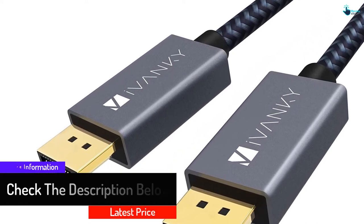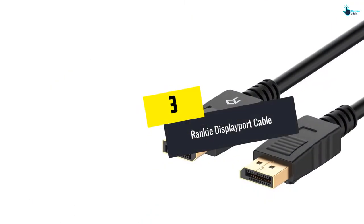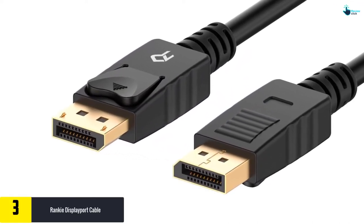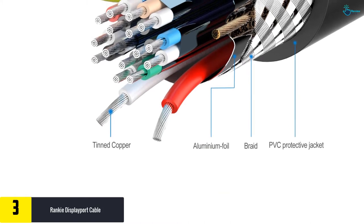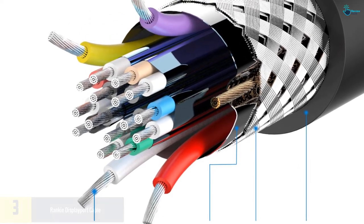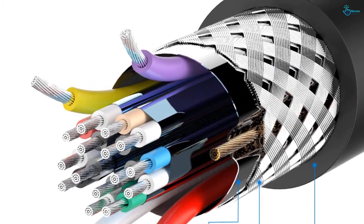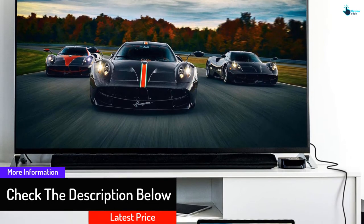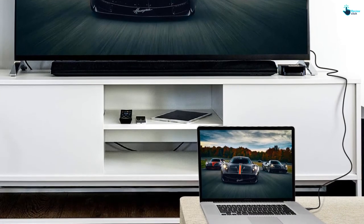You can directly connect the DisplayPort equipped to your desktop for high-definition videos and clear audio. At number three, we have the Ranky DisplayPort cable. This cable has gold plated connectors that resist corrosion and any form of damage. The gold connectors also enhance reliable and increased connectivity. It features inner braided foil that reduces interference and increases video and audio quality. The six-foot cable connects a DisplayPort enabled computer to an HD monitor or projector with a DP port for audio and video streaming. The DP has a latch that provides a secure and reliable connection, where the latch must be pressed down before unplugging. This is perfect for extended display or mirrored displays.